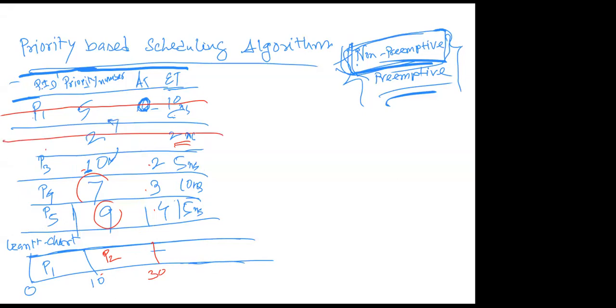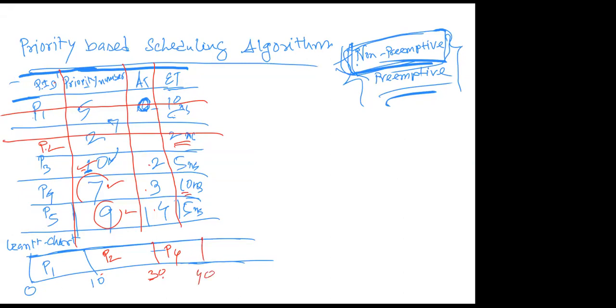This is process P2, and P2 completes its execution. Now for P3, the priorities here are 10, 7, 9, 9. So 7 will get the priority. Now P4 actually gets the priority and will run till 10 nanoseconds. So 10 plus 30 is 40. At 40, it will complete its execution.